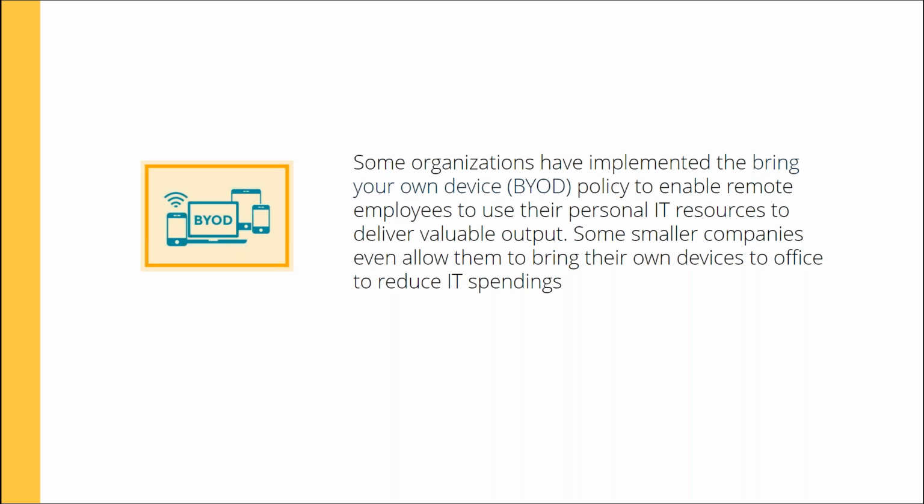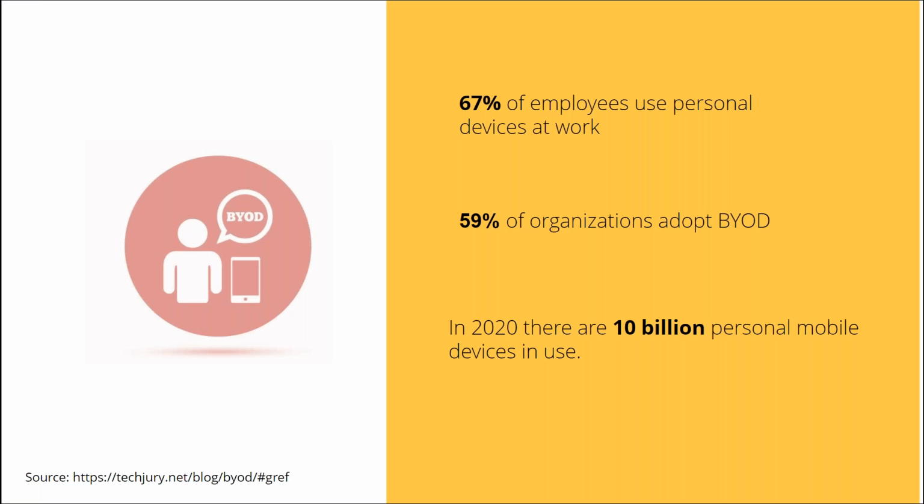It could be due to cost cutting, or it could be to give employees the flexibility to use their own devices in the office network. We also have a survey where 67% of employees use their own personal devices at work, and 59% of organizations adopt BYOD. Another survey says that in 2020, 10 billion personal mobile devices have been used due to this pandemic situation.